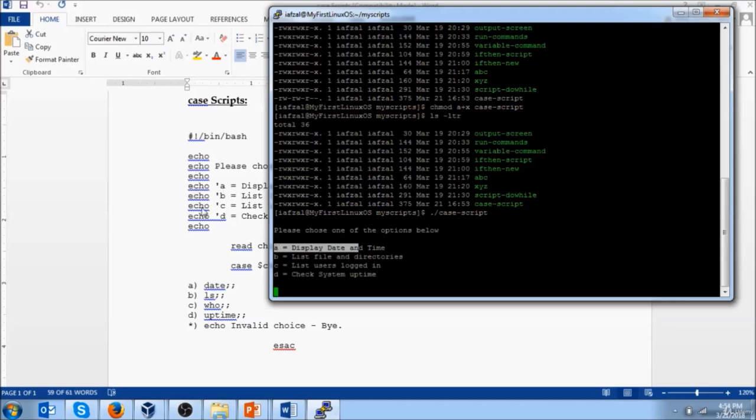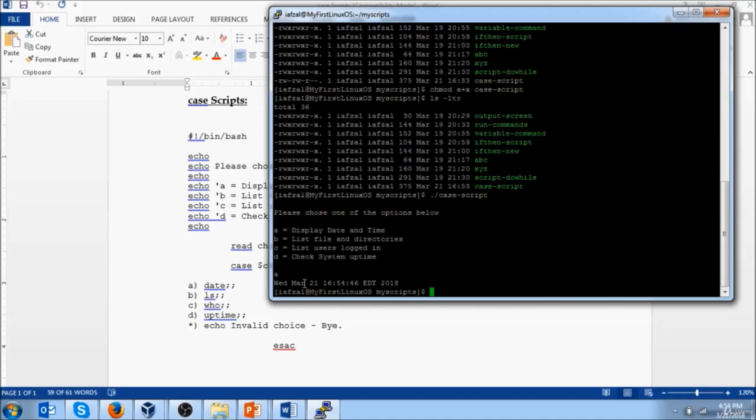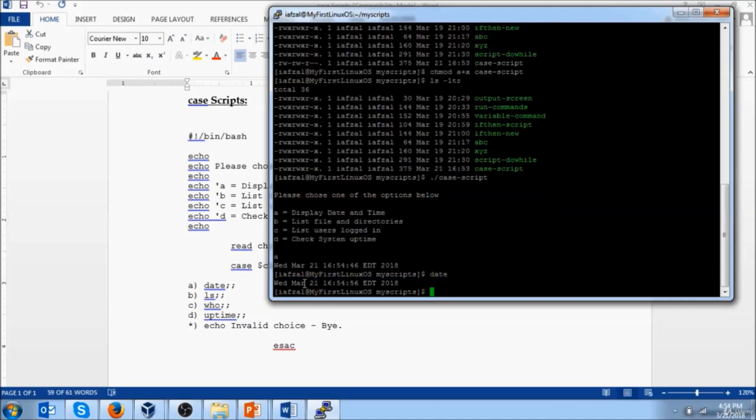It's nothing but output on the screen. So now if I select A and run it, it exits the script and it gives me the date. It runs the command date itself, as if you typed date. It gives you today's date, the time, and year.